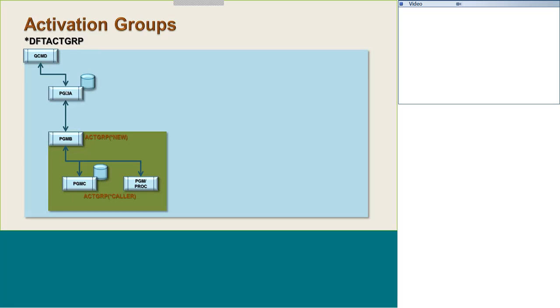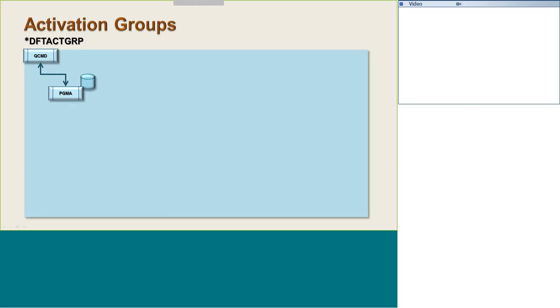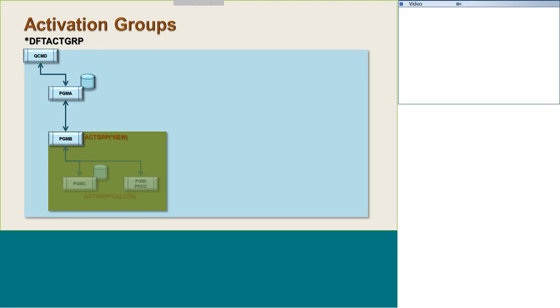It is closed down, and all the resources that were part of that activation group are closed. All the files that were open are closed. All the uncommitted updates are committed. The commit cycles are updated. All the program resources are automatically shut down. Everything relating to that activation group is shut down as if it disappears from the scene, and control gets passed back to Program A, and all the resources are recovered out of that program, out of this activation group here.